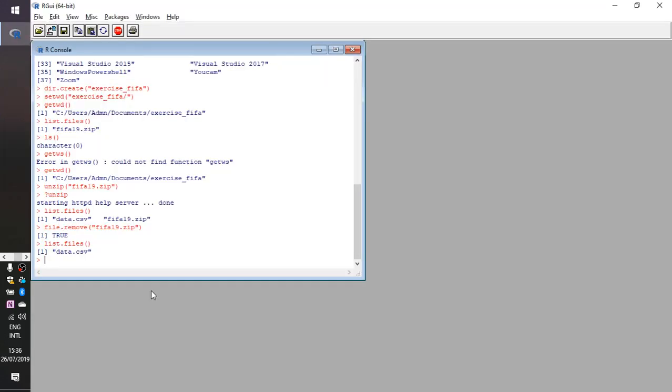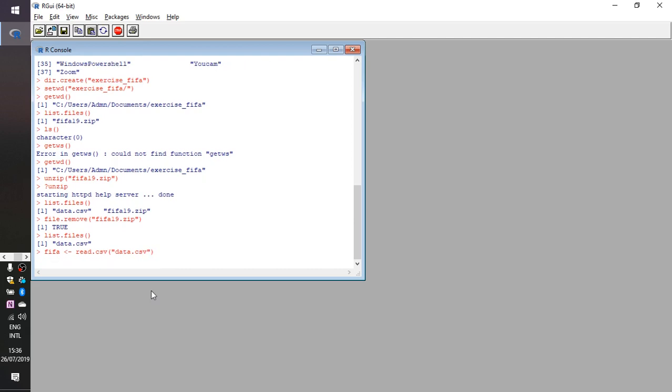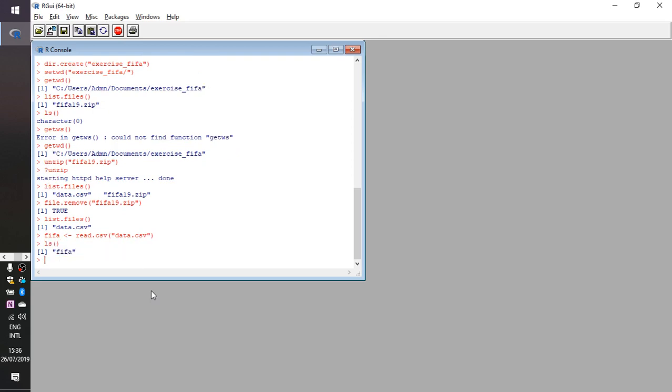So let's now do it. The name FIFA is what we are giving it, and we import into R using the arrow operator. By the way, I'll post that one in the group chat later. So we said the function we will use is read.csv, and our file is Data.csv. Then we do that, and if we now check our workspace, we now have FIFA there. We have created an object called FIFA.